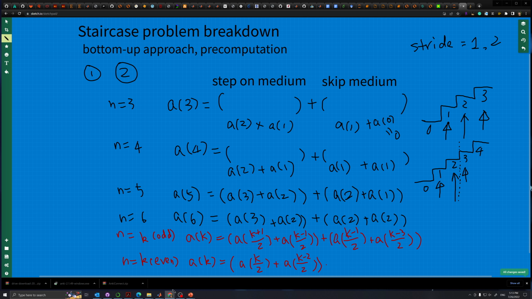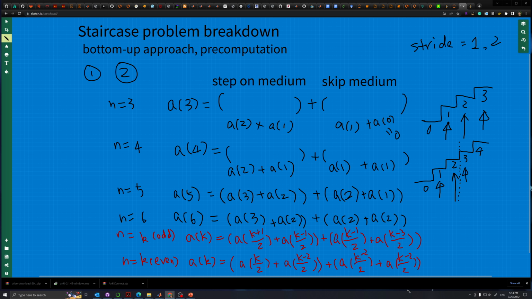And then we're going to plus the second half, the upper part of the division, so this first number here is 1 less than the medium. So we're going to say a of k minus 2 over 2, and then plus, it's the same number, so a of k minus 2 over 2.